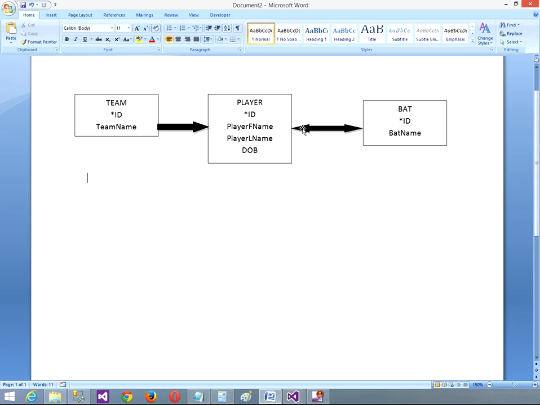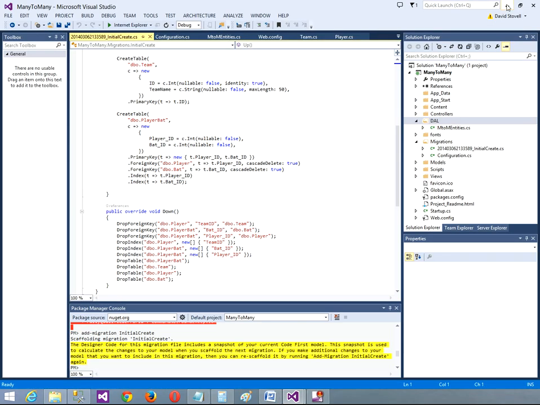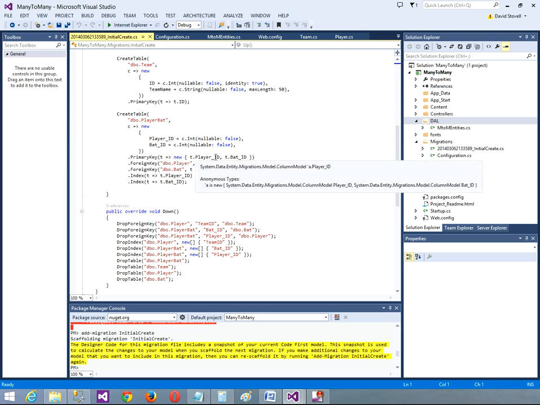Entity Framework says you can do this, but reality is when it goes to even create the database, look what it did. Creating table, player bat. Yes, of course. The classic intersection table, notice, just the player ID and the bat ID, those are the only two fields contained inside this table. They make up a composite primary key. Look at that. So you only have one assignment of a bat to a player. Makes perfect sense, right?